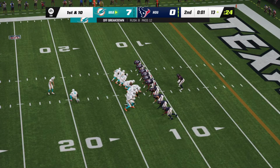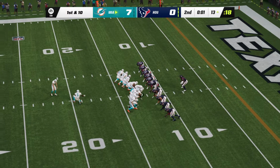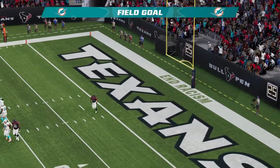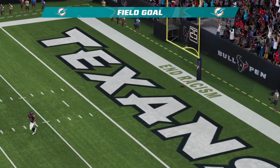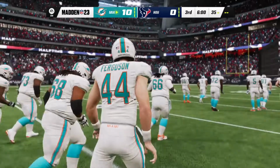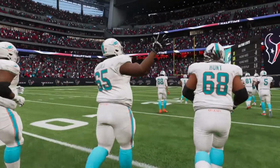So with 1 second left in the half, on is the field goal unit. From the right hash here, should be an easy one. Sanders' kick is good, and that will do it for 10-0. As we send you on over to Orlando for Jonathan Coachman in our EA Sports Halftime Report.